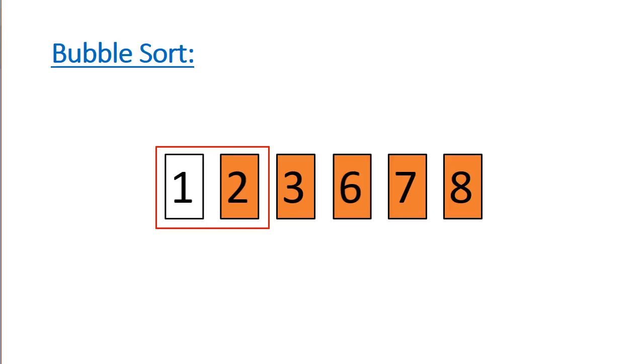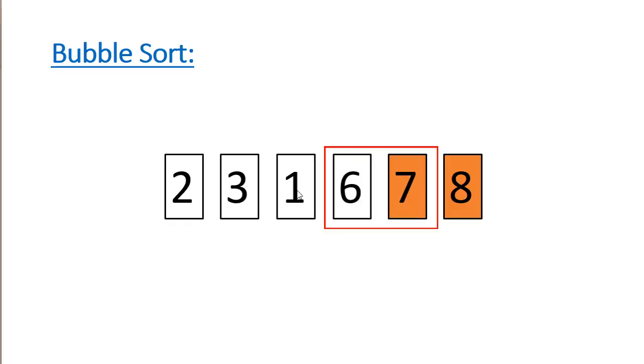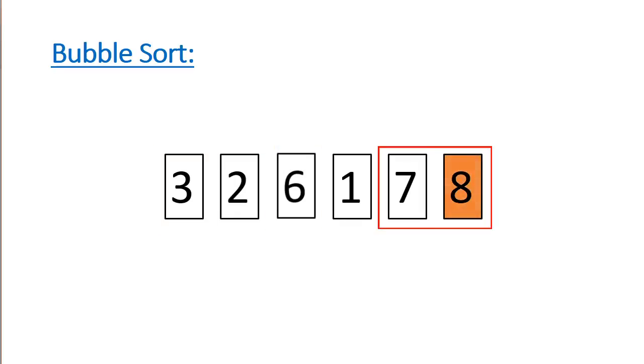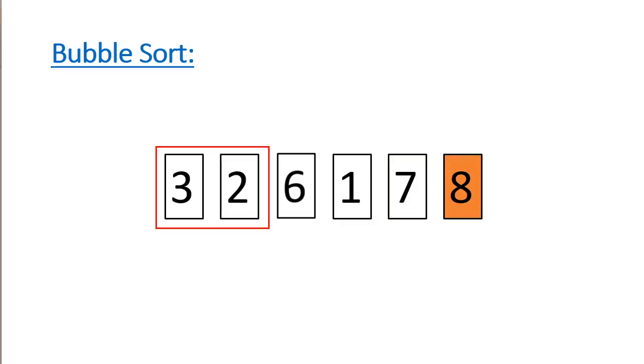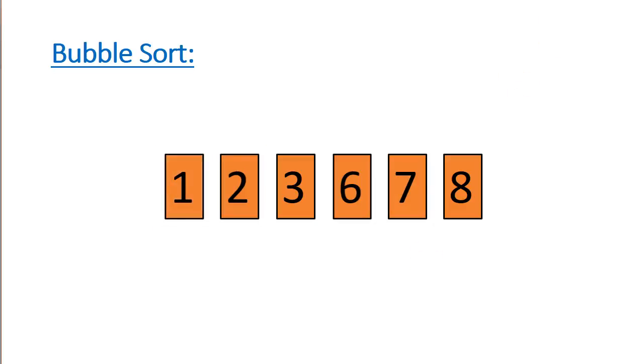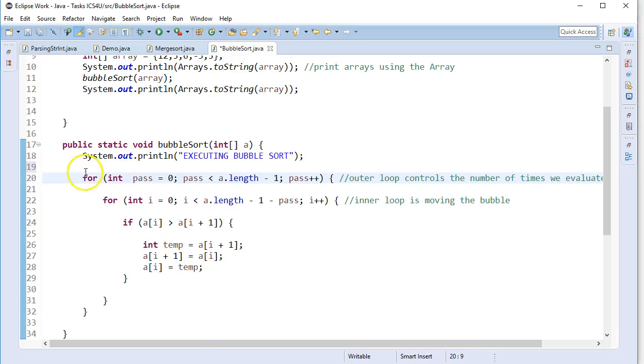And to help you visualize it, let's jump back to this. So let's just pull this back to the start again. So what we see if we go through this relatively quickly is this bubble moves up through the entire array, but then the bubble has to go back to the start and do it again, and do it again. The outside loop is actually controlling the number of times you have to pass the bubble through the entire list, because each pass is only sorting one element. So if I have 6 elements, I'm going to have to do 5 passes of that bubble.